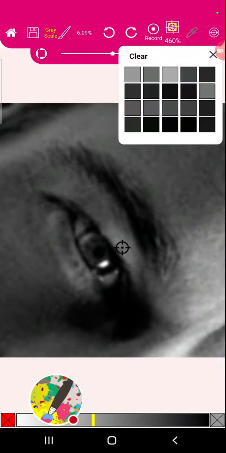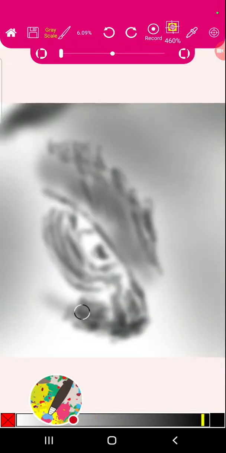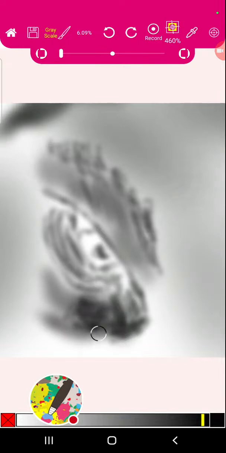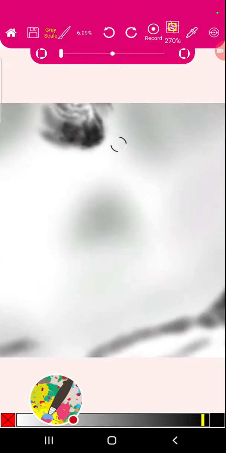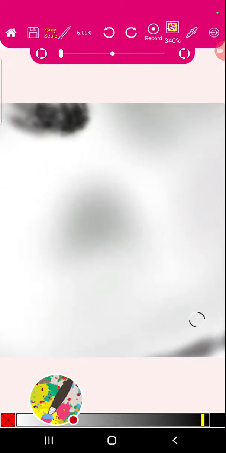Okay, and then, because of the bigger brush, I'm able to do this, yeah? All right, let's go back. Okay, that's fine. And then let's go and do the other eye.